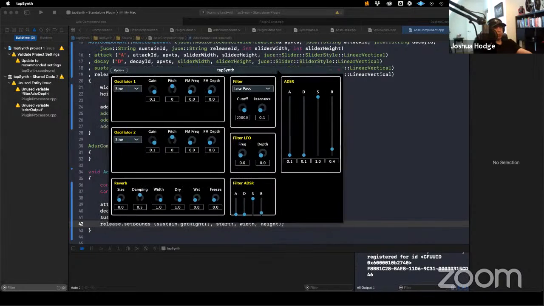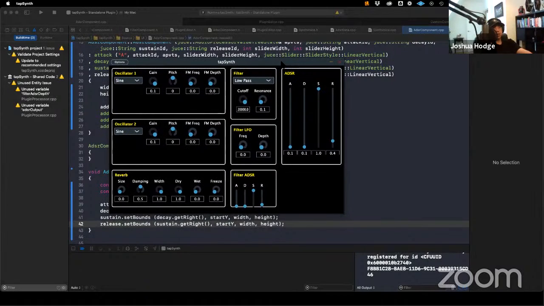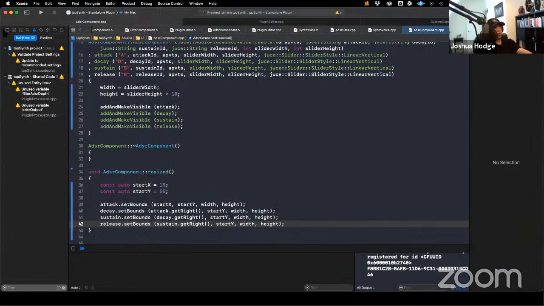Oh, very close. Very close. So I just need this one to be down another 5 pixels. And then I need this one to be wider and shorter.